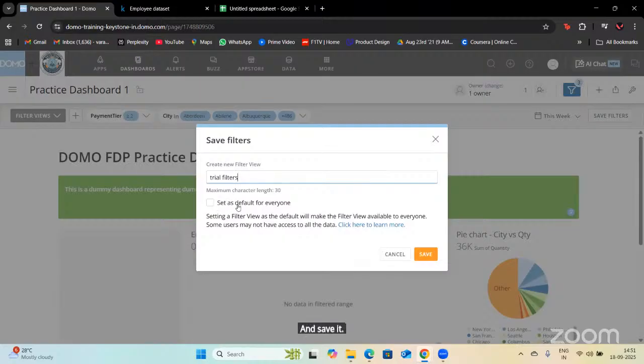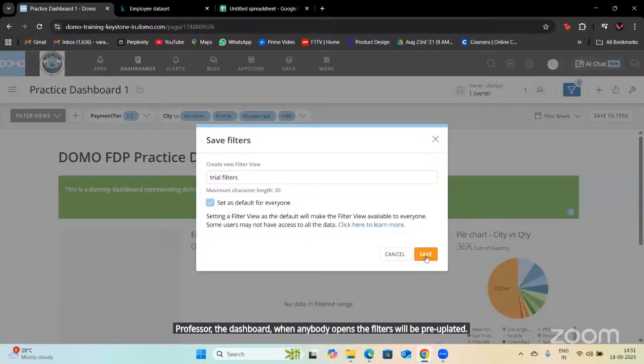You can set it as default for everyone. So whenever somebody launches this dashboard, this is the set of filters which will be already pre-populated. So the dashboard will start with these filters, no matter who opens it. That's correct. Once you select this option, set as default for everyone.